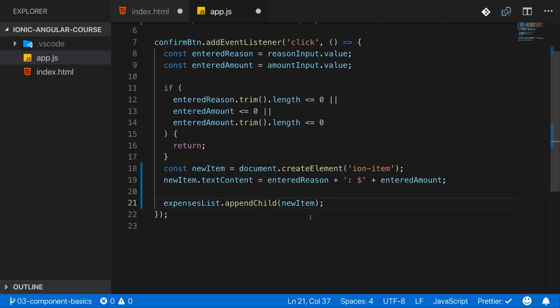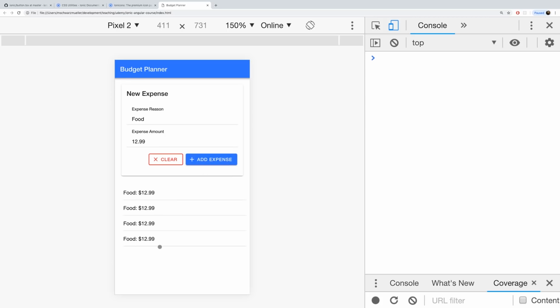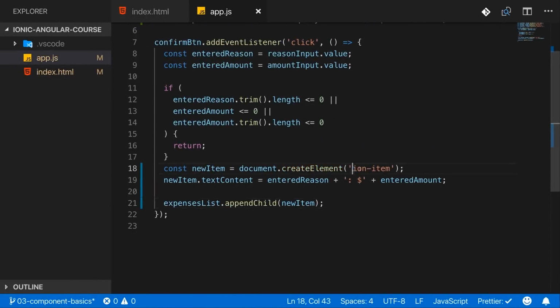What should now happen is that we see that appear below our input here once we reload and we enter valid data again. And here it is. You see food $12.99 show up below that. And you can hit this multiple times to generate more of these items. Now, this is how you can interact with Ionic components in your code.